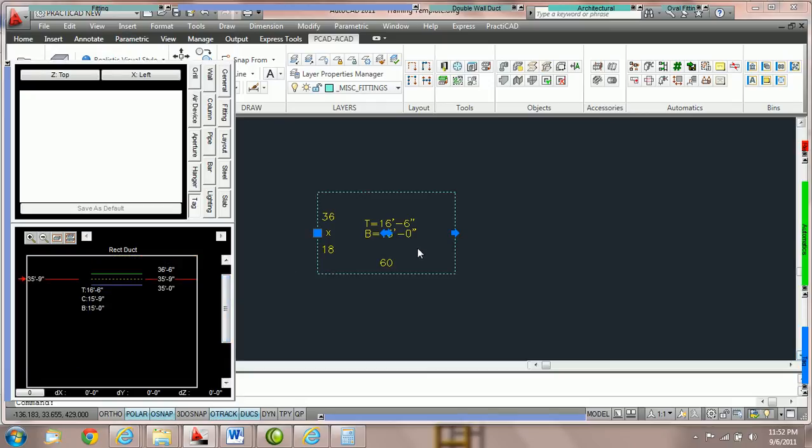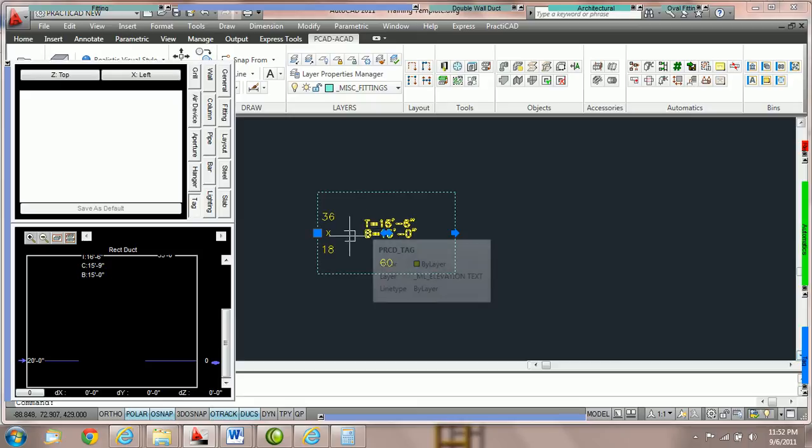So the tag is actually showing us the distance between the bottom of duct and our relative zero point. Whether or not this is actually set at relative bottom doesn't make a difference. The tag is targeting the 0 relative mark.